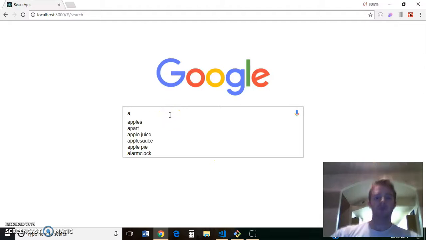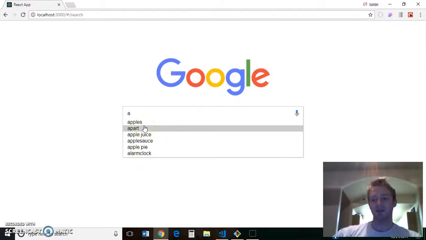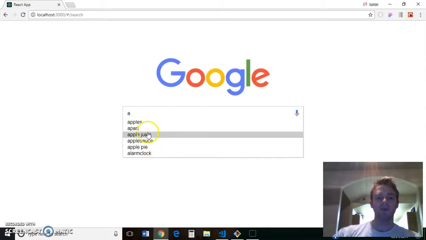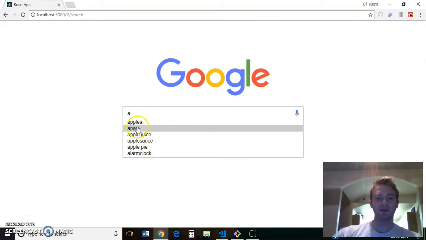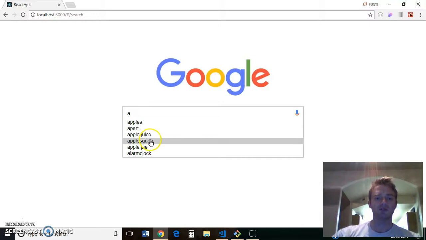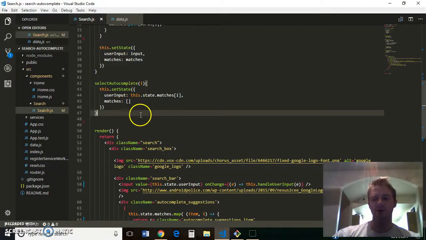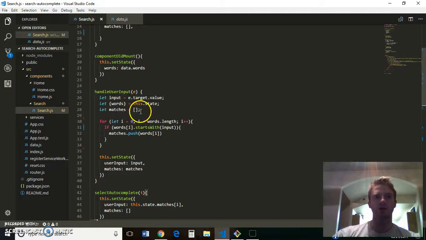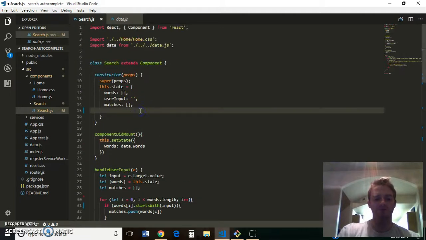We're halfway there. Next, I want to do the same effect with the arrow keys. So as the arrow keys are pressed, I want to change which row is highlighted. And then if I press the enter key, I want to take that value and put it up here. So for me, in my mind, I'm like, well, let's just keep track of that on state, right? We can keep track of which row should be highlighted on state and then use that as a value in the render method to determine which row should be highlighted. Let me show you what I mean.